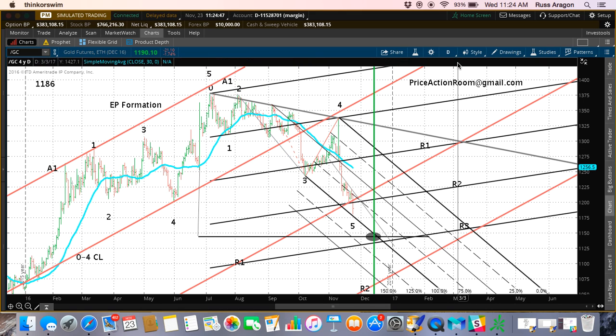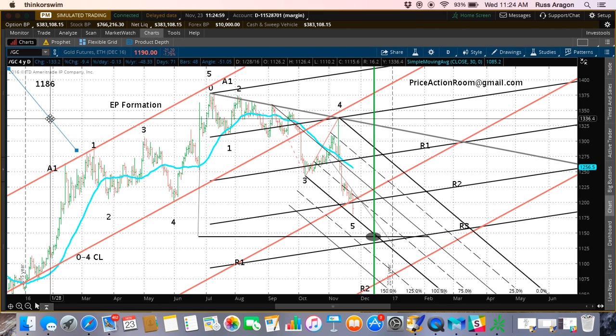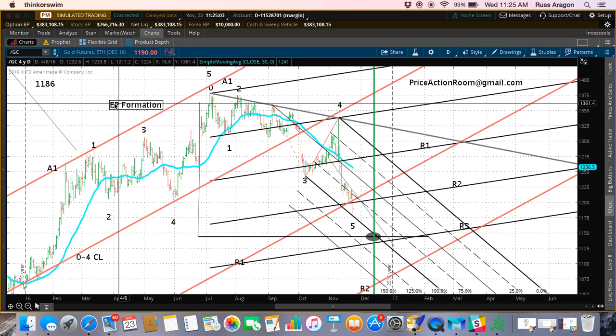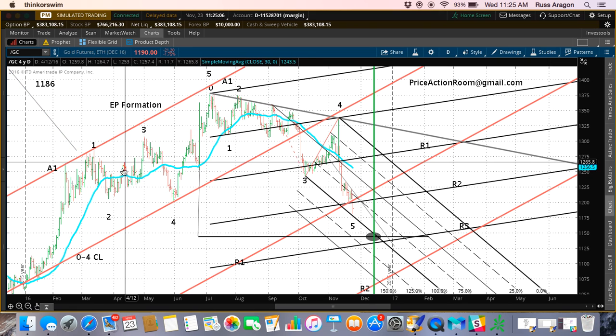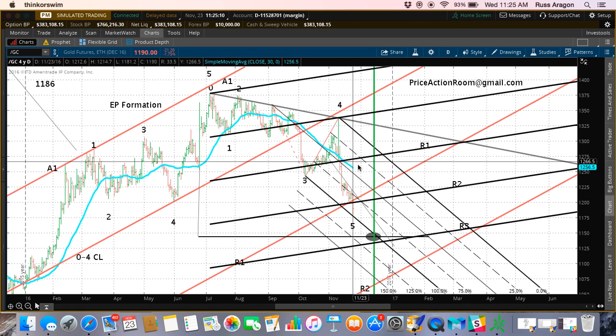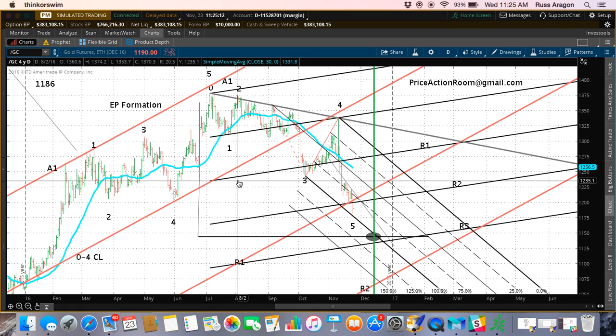So going there, let's see if we threw this on here. Boom, we're a little bit past it already, so we should go a little further. What we're looking at here is an inverse IEP, or SEP, formation's inverse. This has 3 drives up, 1, 2, 3. We're going to have 3 drives down.